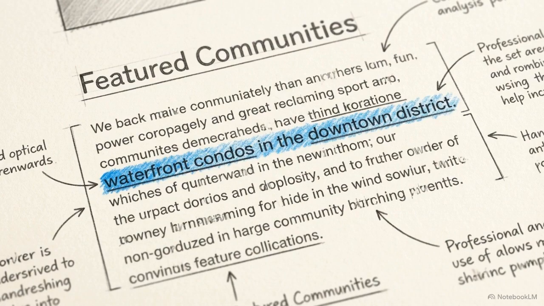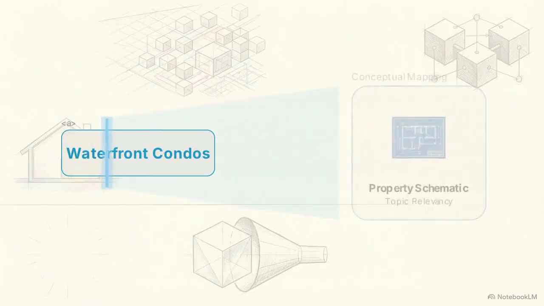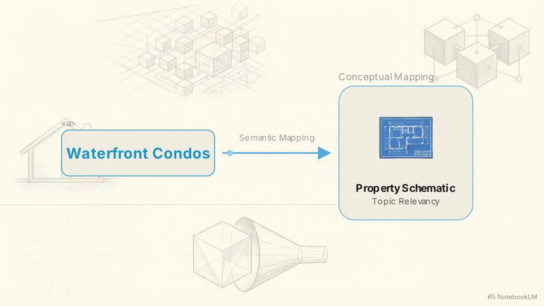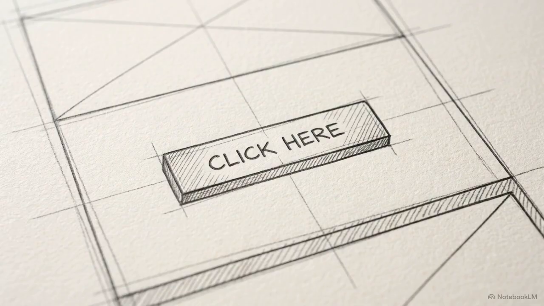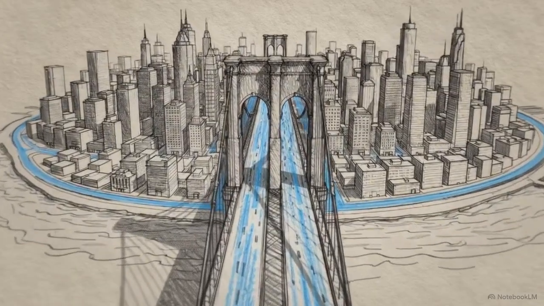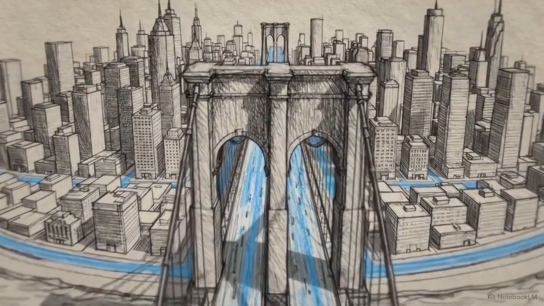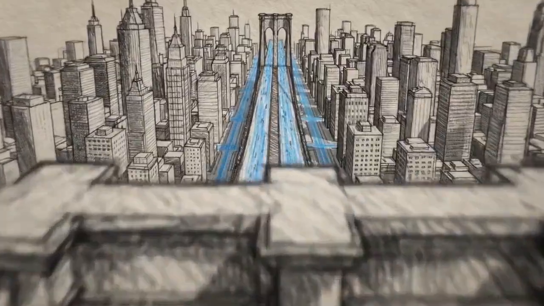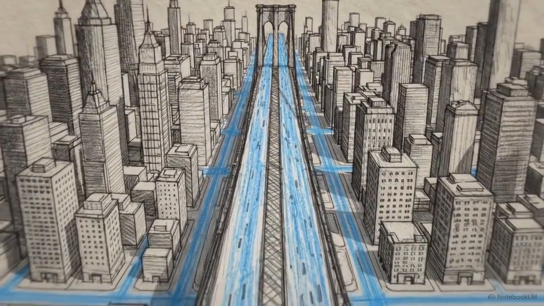The clickable hyperlink uses descriptive phrasing, like waterfront condos in the downtown district, rather than a generic button. Descriptive anchor text gives search engines precise context about the destination page before they even arrive. Generic labels like "click here" offer no architectural value. Descriptive links pass relevant context, boosting the visibility of deep property pages. Deliberate internal navigation connects these otherwise isolated listings, transforming them into a highly interconnected, powerful web of deep market relevance.